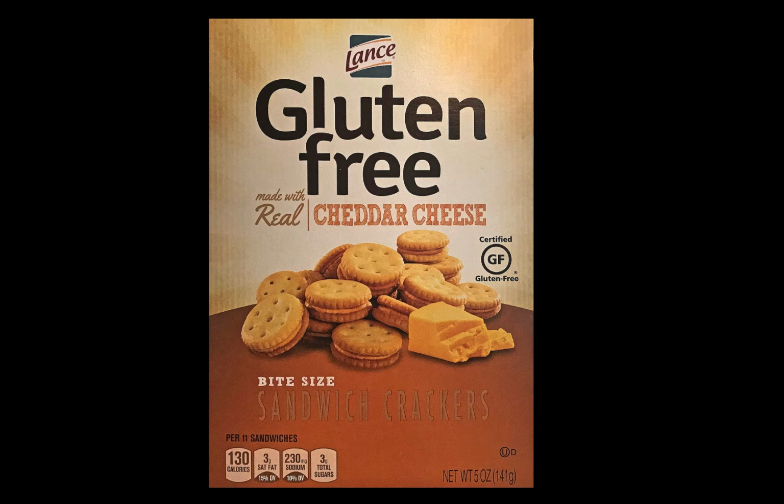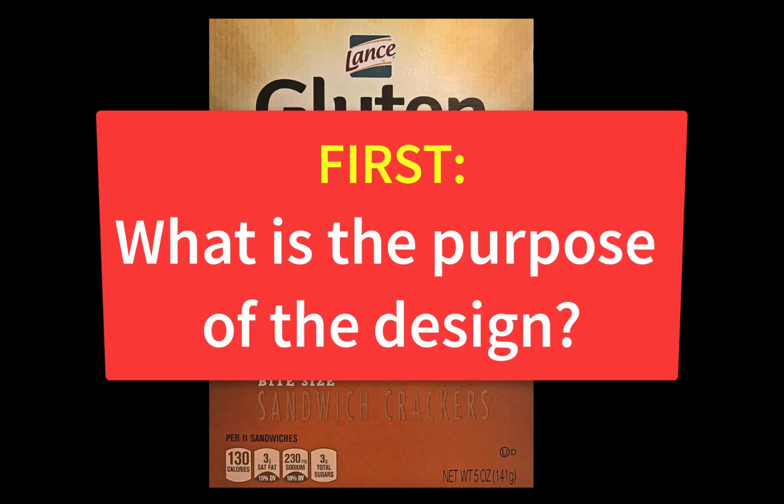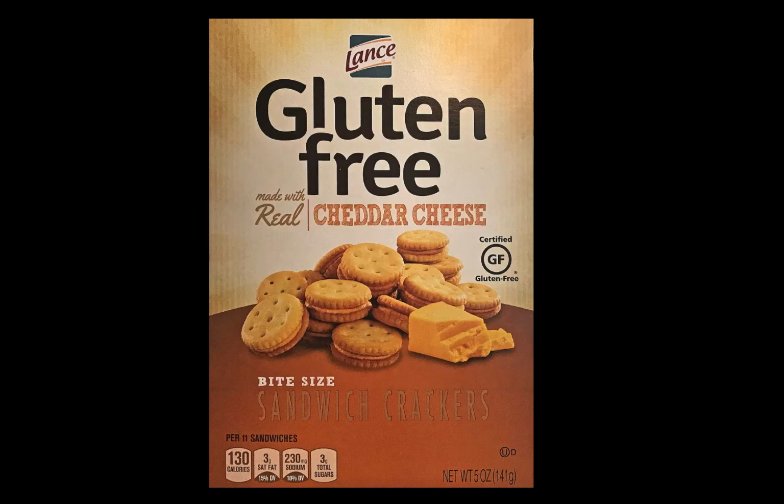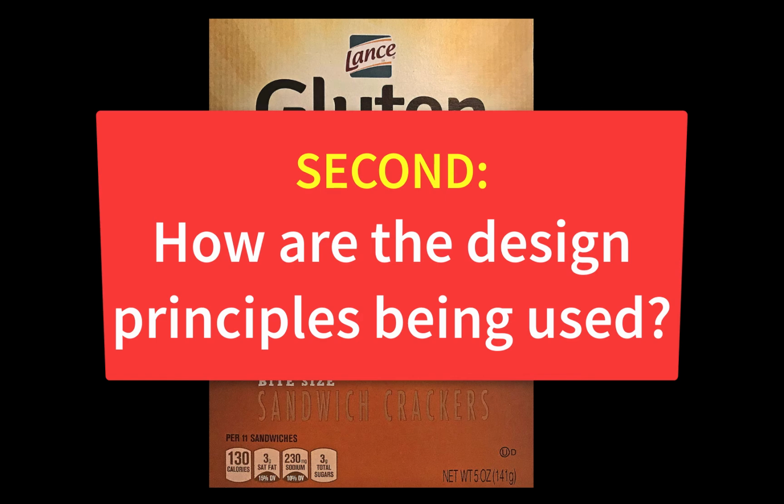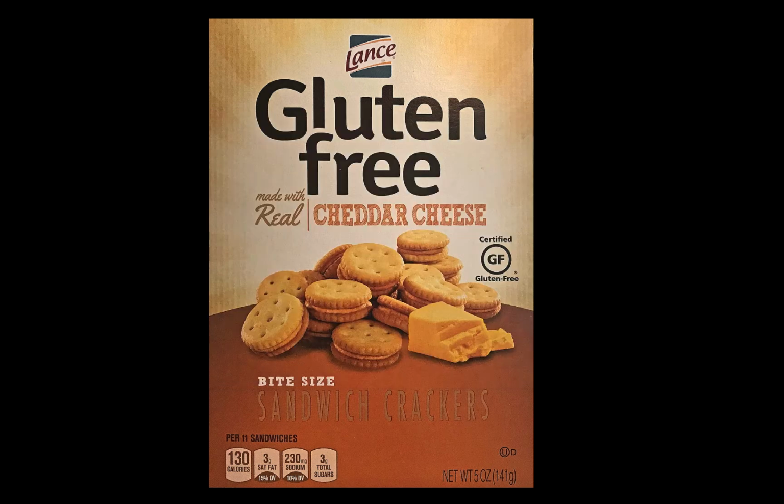So we're going to look at those design principles, and if you ever don't know where to start, start with the purpose. What are they trying to do here? Because if they're accomplishing it, then they're doing the right thing, no matter how they did it. And then two, if you're just looking at design, look at how they're using the design principles. You can't just identify them and say, oh yeah, they're using contrast. You have to look and say, how are they using contrast? How are they employing emphasis? How are they using alignment? How is flow working? Is it effective? Is it taking your eye to the right area of the design? So all that kind of stuff we're going to look at.